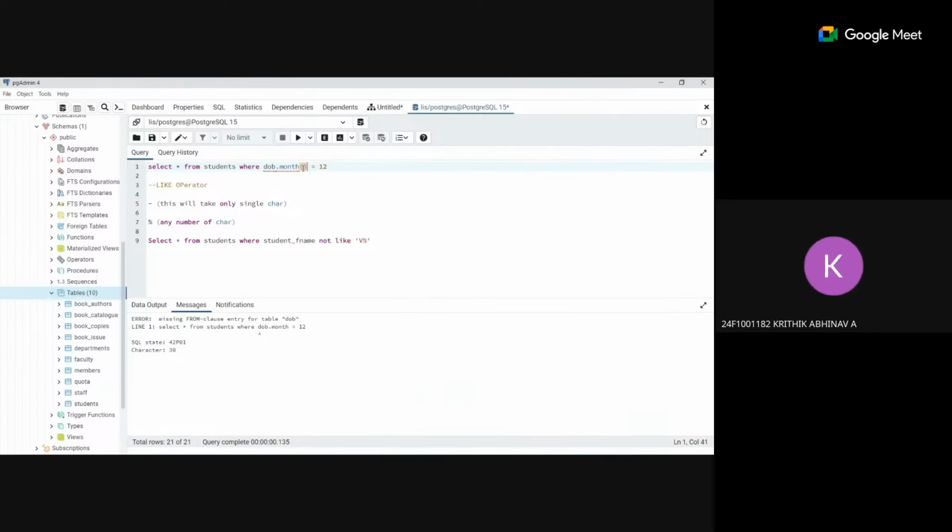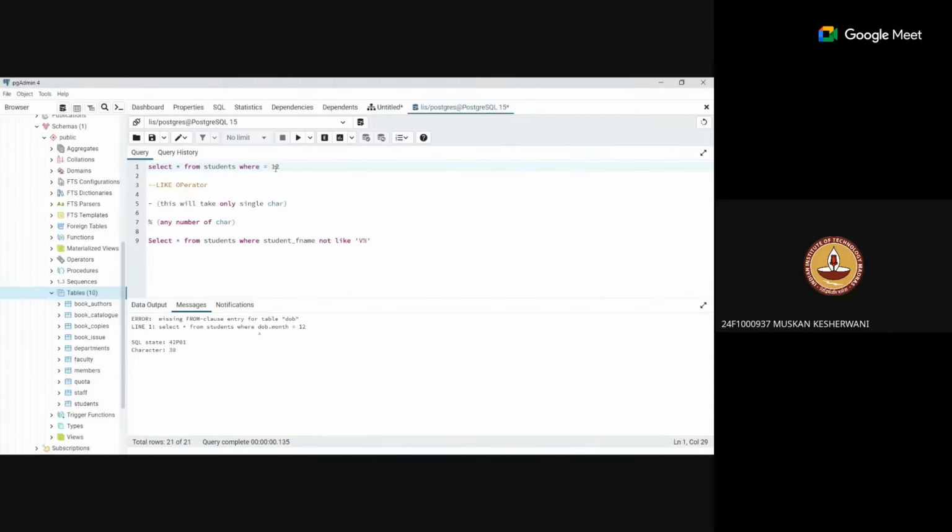Actually, in Python, we have a separate library called pandas also. In that case, it will work. Yeah. So here in SQL, that will not work. So the best way is to use the extract function instead. Instead of dob dot month, can we use dob hyphen month? No, no, no. That thing will not work. Just use the extract function. That's it. Or you can convert this to a varchar, then you can apply the condition like operator. That's it.